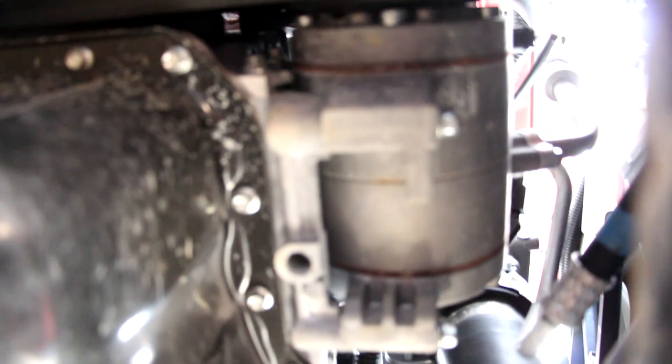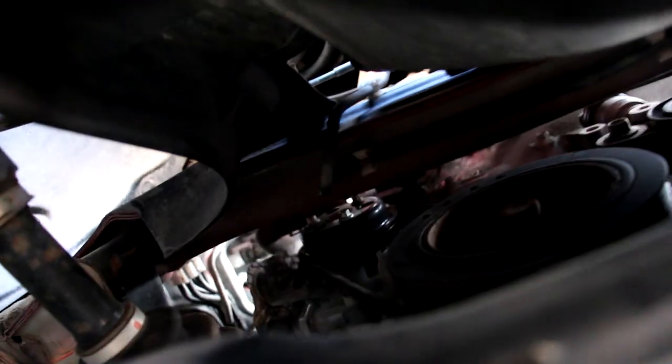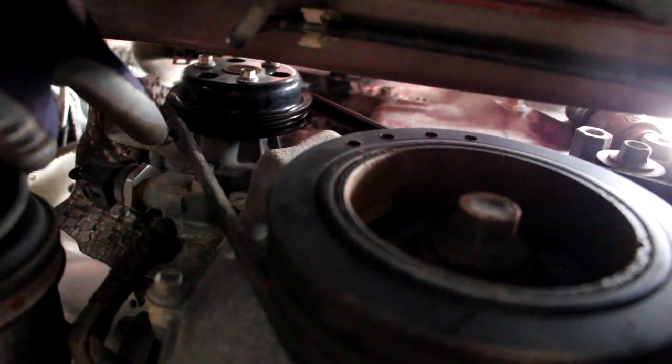Looking at the drive belt setup from underneath, we've got the crank and the AC compressor. Accessing the AC compressor is pretty straightforward — just four bolts and it drops right down off the block. Looking up inside the splash guard is where you'd access the tensioner. The water pump is visible from underneath — it's in a tight spot. The water pump belt is a stretch type with no tensioner, so the manual actually specifies using a cloth shoved inside the pulley; once caught up in the pulley, you rotate the crank to force the belt to peel off.